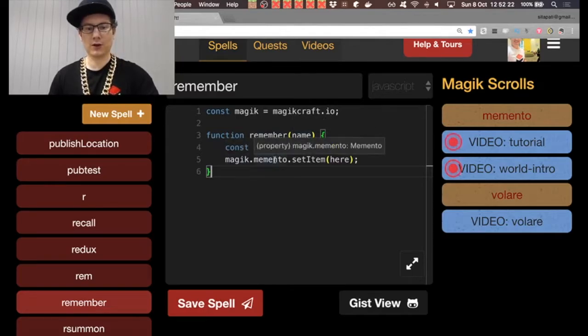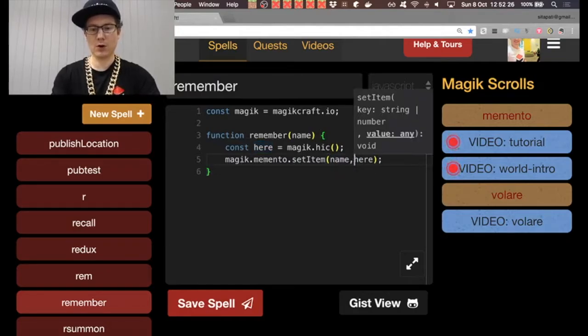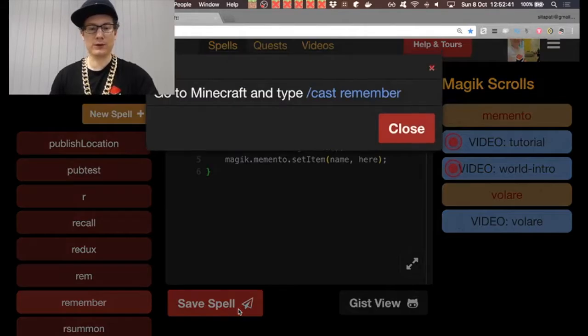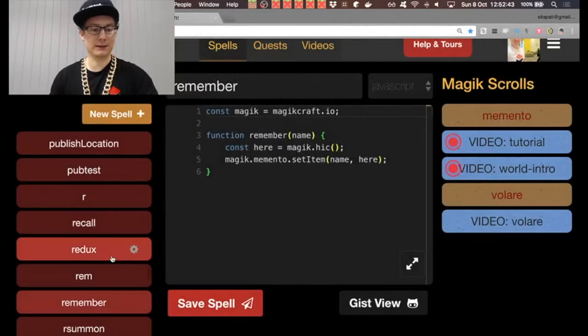Now, when I go magik.memento.setItem, I'm going to change this to be name, comma, here. Now, if you see what it says here, it says set item takes a key and a value. So the key is the name, and then the value is the location. So that means that I can use the spell with different names to remember different places.